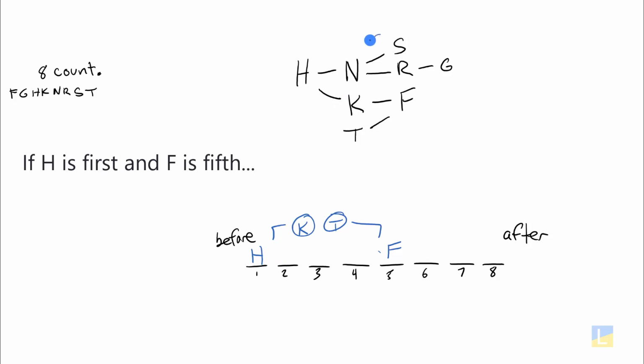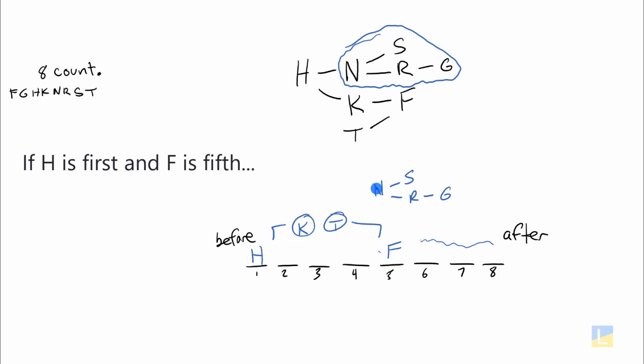Let's also take a look at the rest of the chain here. This is N before R before G and N before S. And do you notice that we still have to put these letters down somewhere on our slots? I have 4 letters left that have to go in that order, N before S, and then N is before R and G, so the N is going to have to go before those 3 letters. I only have 3 slots remaining on the right of F. And so if I only have 3 slots remaining on the right of F, that means that this N is never going to be able to fit to the right of F.